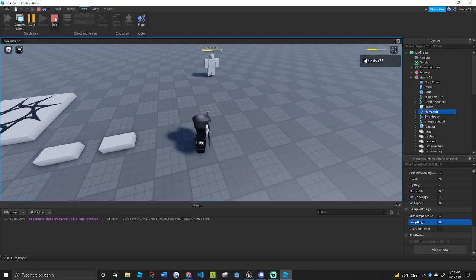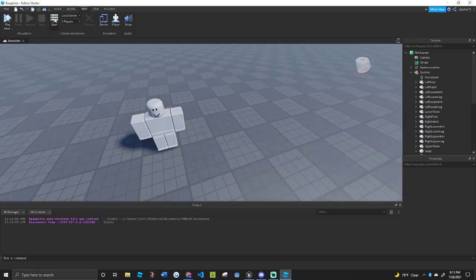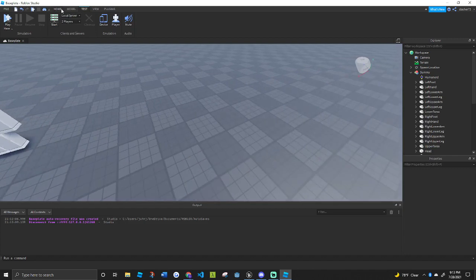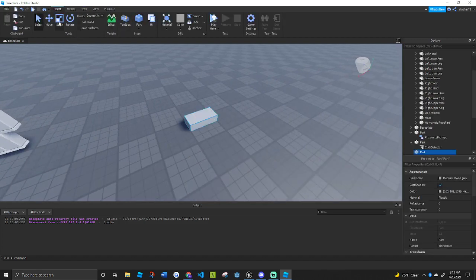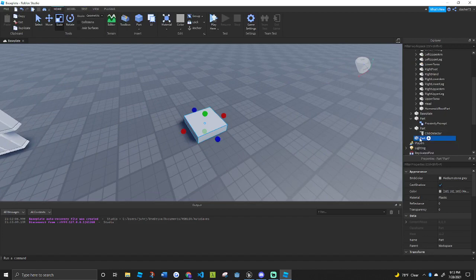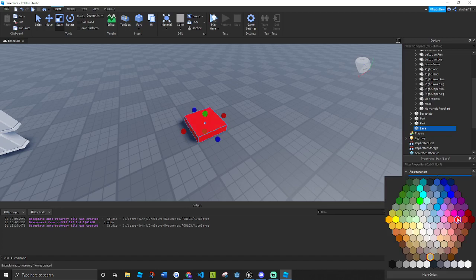So let's say I want to make a part so that when I step on it, it deals 10 damage to the character. I'm going to make this part here, and I'm just going to call it lava, and make this red.